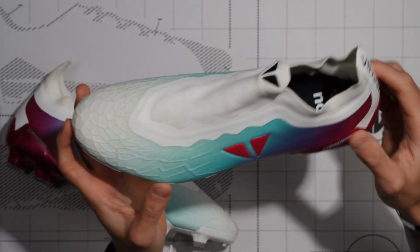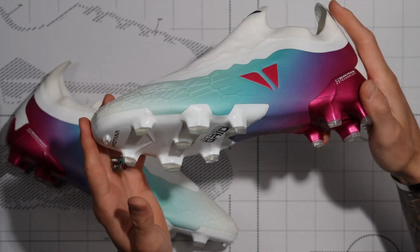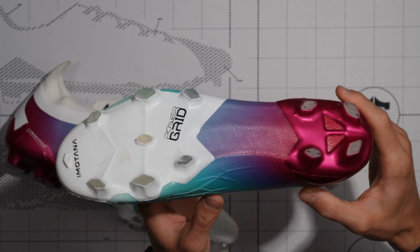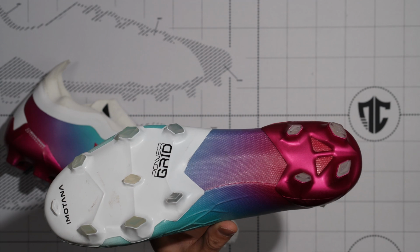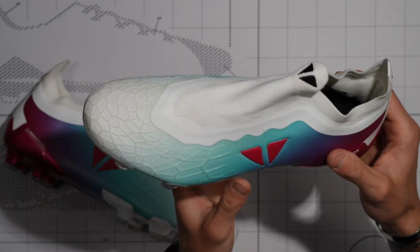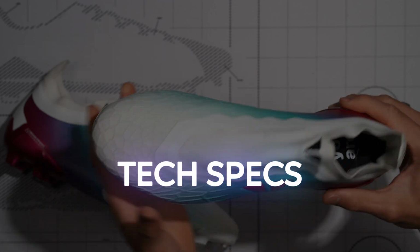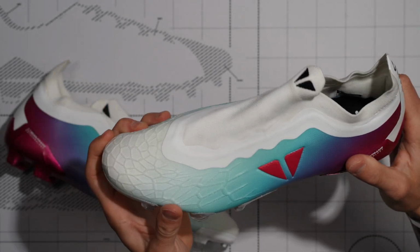I think the custom colorway is really cool. It's something that you can obviously opt for if you are designing your own pair of the Imotana DNAs. These are obviously the laceless construction, which you can opt for as well. And they're really designed for that custom, snug, comfortable, and performance-driven fit.